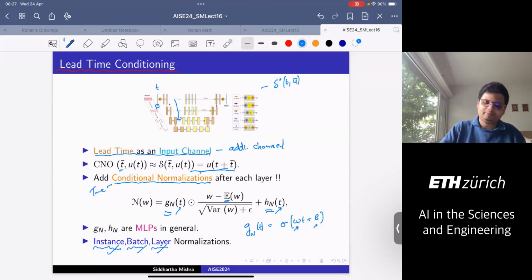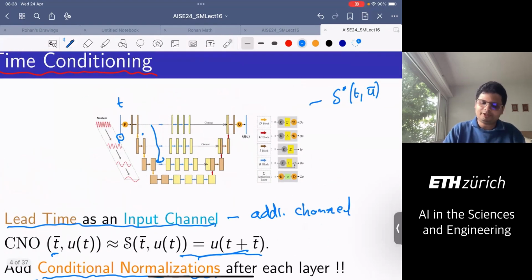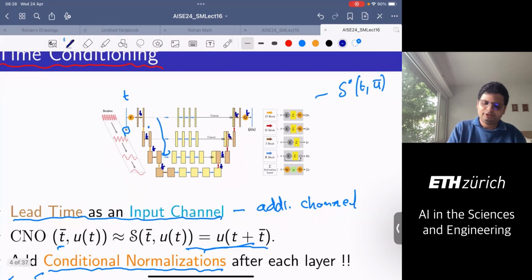Okay, so what does it mean in practical terms? Let me try to explain this through this picture here. Remember that all these layers, for instance this layer, are all independent layers, right? You do some convolutions, nonlinearities, convolutions, nonlinearities, patching, concatenation, and so on. Each of these you can put a time conditioning in. So here you have a time conditioning, here, here, and so on. And similarly up here, you have time conditioning after time conditioning. So you have an additional learnable element everywhere.